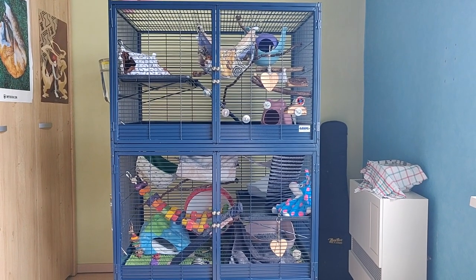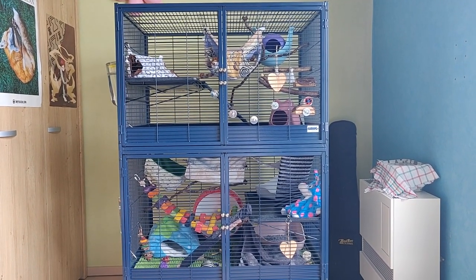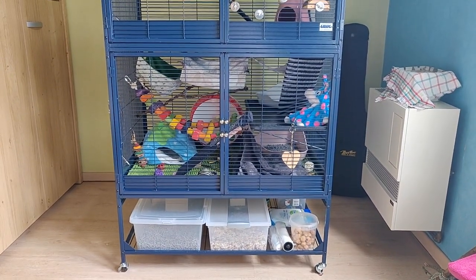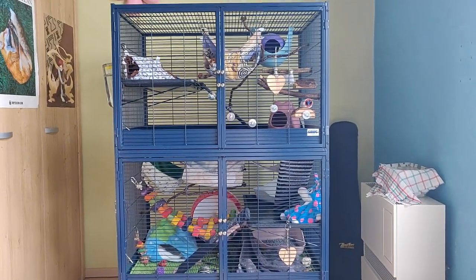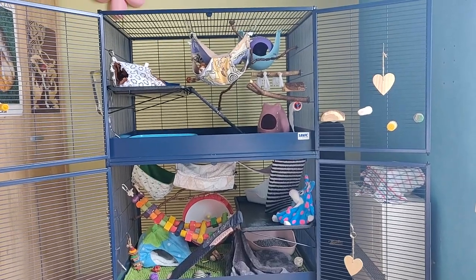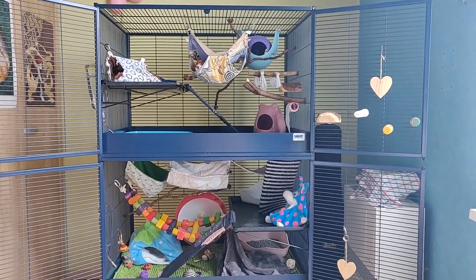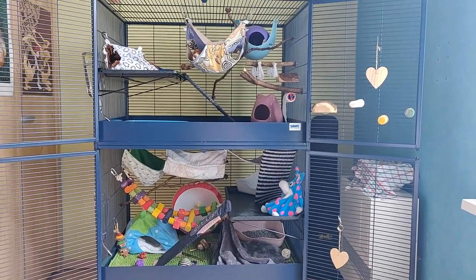All right, so this is my cage with the doors closed. It's a Savic Royal Suite 95 double. It has two levels and then like a storage area at the bottom. It's on wheels so you can easily move it around. And let's see what it looks like with the doors open. So once the doors are open, this is what you'll see. The doors open all the way, so it's very easy to access every corner of the cage. And I really, really love that about this cage.